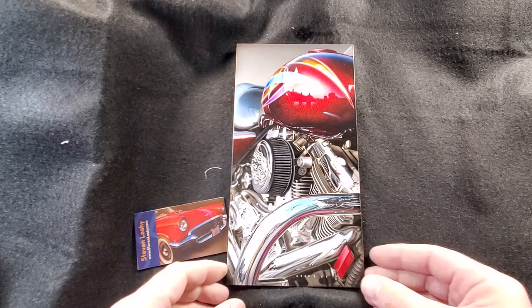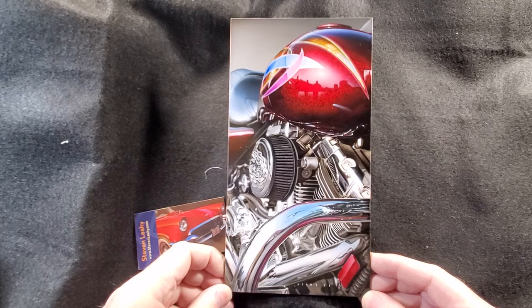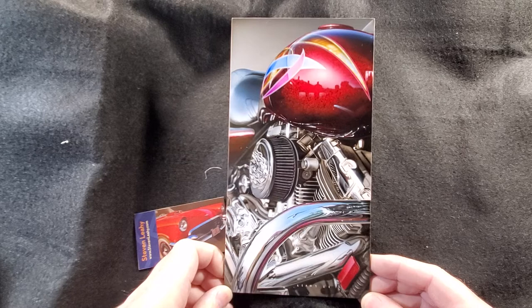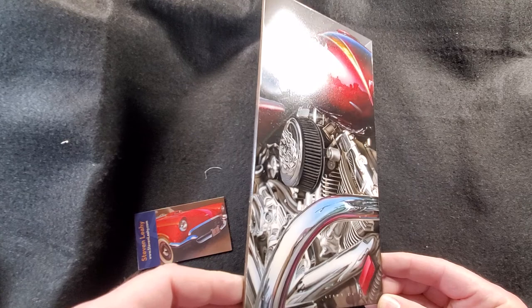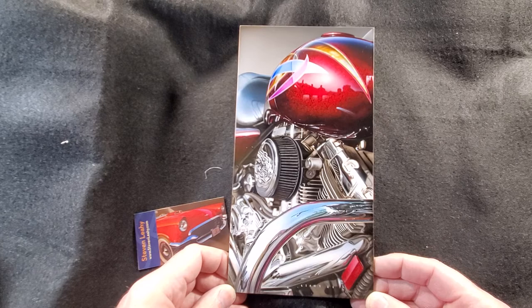So that is Three Amigos. I don't know if this will be a print yet - please keep looking at both my Facebook page, Instagram, and my website. If this becomes a print, it'll be there first. It's brand new - I've got to now frame it. This will be in an open frame without glass in front of it because it has that great polymer finish. So it'll be an open floating frame, probably black, but I've got to work on that too.